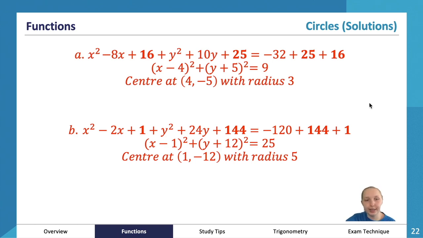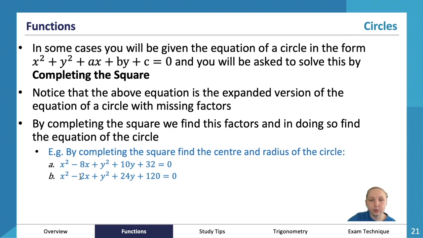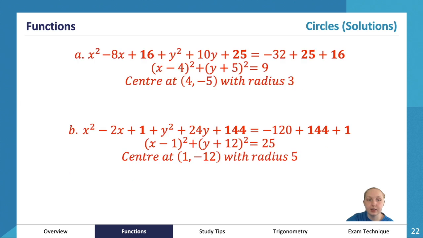Okay, so then looking at the second equation, if we had x squared minus 2x plus y squared plus 24y plus 120, again, recognizing that this has sort of been sorted out for you, all your x's are already together, the y's are already together. So what we want to do is we've got x squared minus 2x, half of -2x is -1, squared, we just add 1 to both sides. Then same thing with the y's, we've got y squared plus 24y, half of 24 is 12, 12 all squared is 144, so we add the 144 to this side as well.